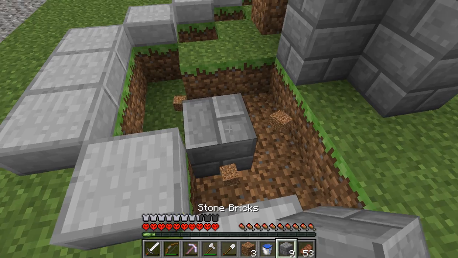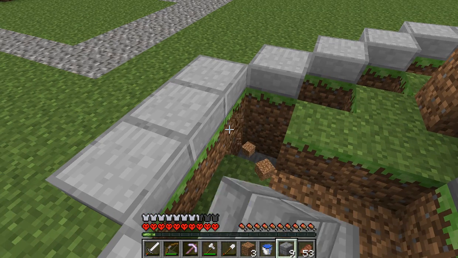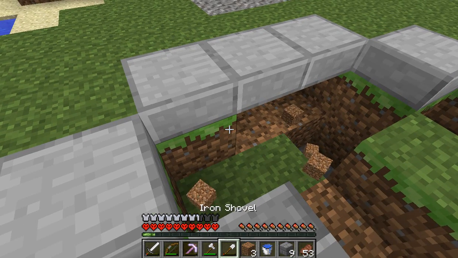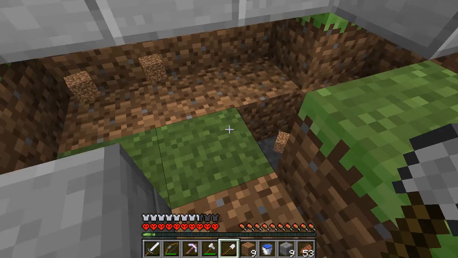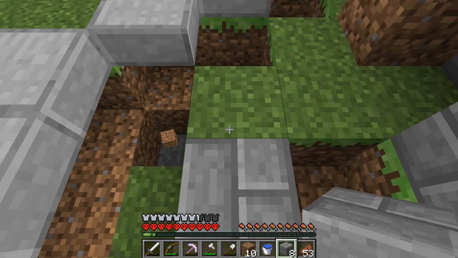So I need to make sure that that is done. I need to do these under here. They do it all, really. Let's quickly do this. This is why I needed quite a bit of stone. We do need to leave the holes. So I want to do the edges first, if I can.